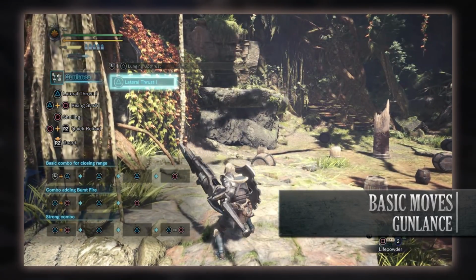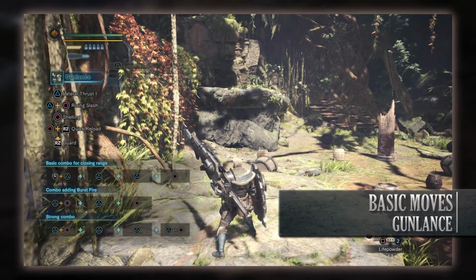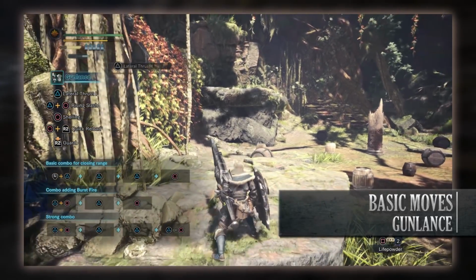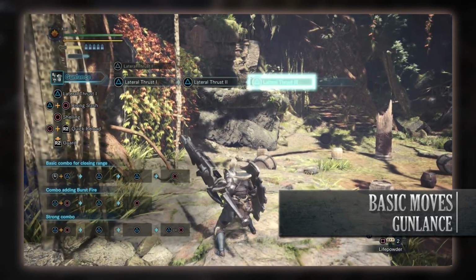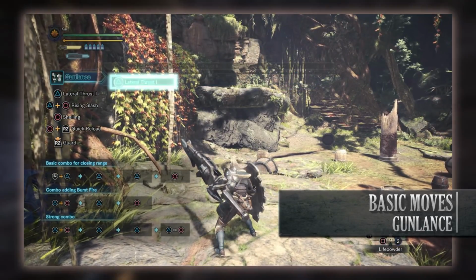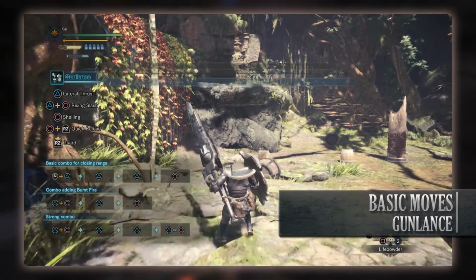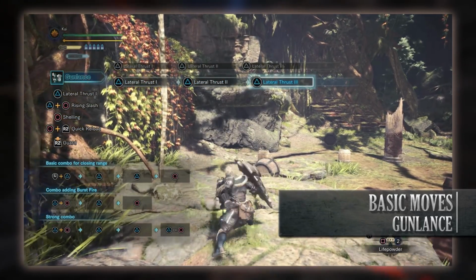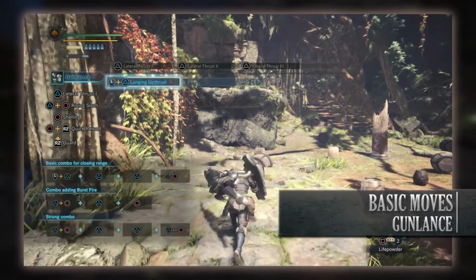Next is the lateral thrusts. Now there are 3 of these, and akin to the lance's thrust, they're all followed after one another. So you'll have lateral thrust 1, then 2, then 3. This is done by pressing triangle, then triangle, then triangle. Now these all have to be followed up after one another, although you can go into the lateral thrust 1 from other moves, such as the lunging up thrust.